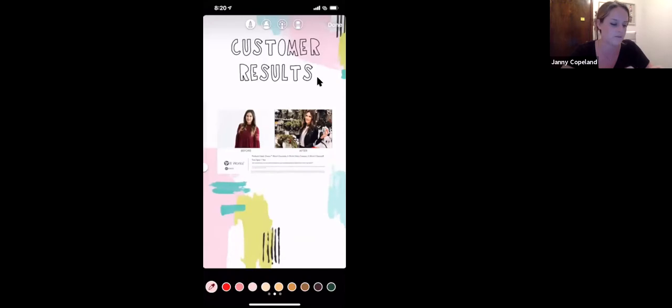You can do a solid color, but you have to start with the picture first, and then you just cover it up. So let me show you how I did that again. Grabbed a picture, picked a color off the bottom, whatever color I want the background to be. I do light pink a lot. And then I just literally held my finger on the screen until it covered the whole image. Now I can do whatever the heck I want. I can decorate. But this is a really cool, simple thing that any of you can do to create a business opportunity story.